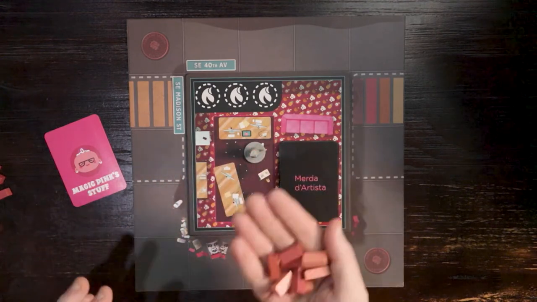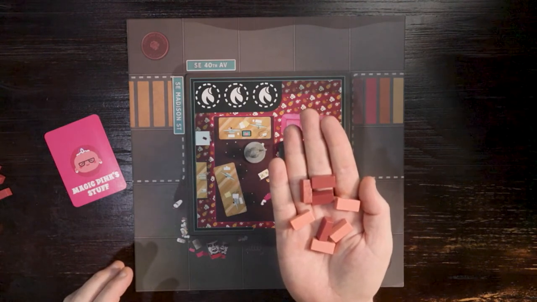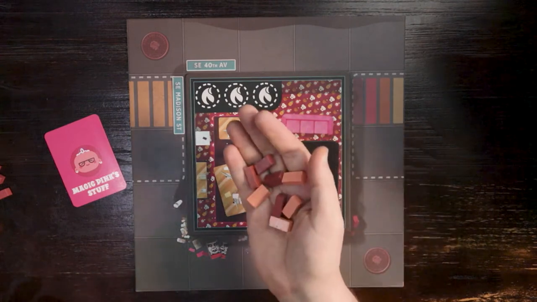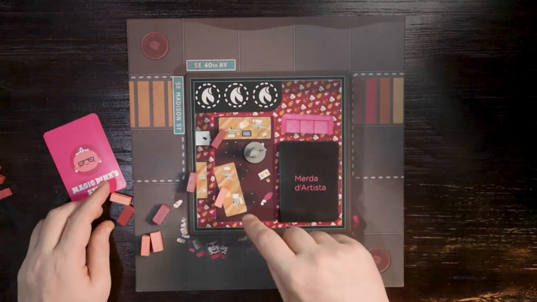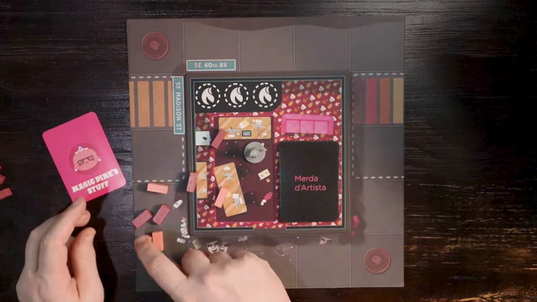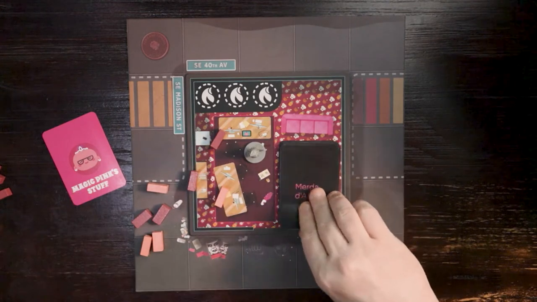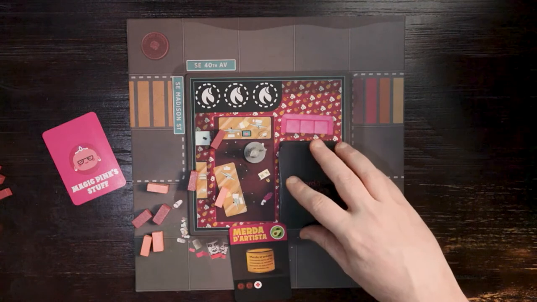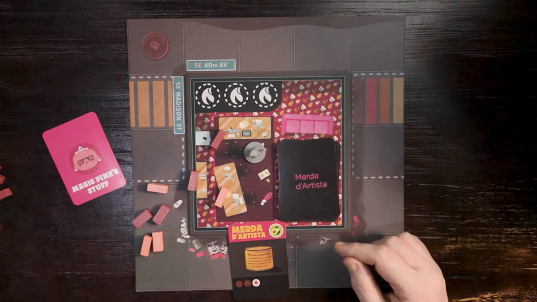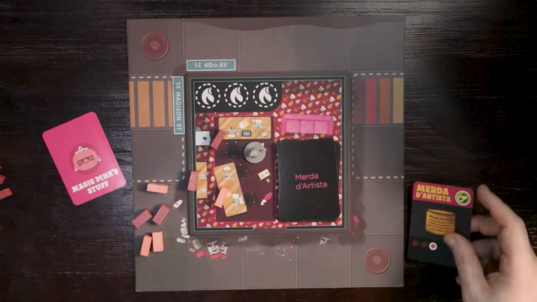So you would pull out your bricks and say, "I have eight bricks this round. I'm going to throw them all, and I'm going to try to loot this place." And you throw it, and I lucked out. I actually got 1, 2, 3, 4, 5 hits, okay? And that will loot me one card. I got Merda d'Artista, which we covered in the last video, the can of human feces. What a great thing to have. So I'm going to put that in my loot pile.